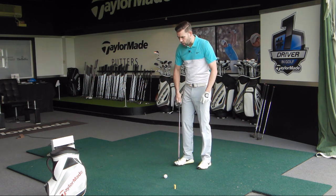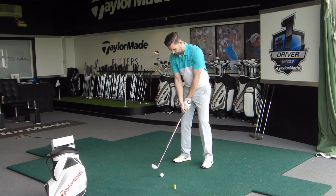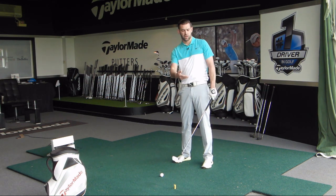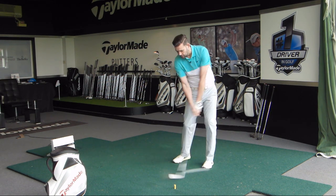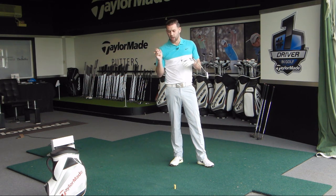You would be surprised at how many golfers I will get to stand here with a seven iron and say to them: make a full swing and hit that ball 30 yards — like you saw I did in that first shot — and I will just see loads of speed, full swing. They really struggle to control the movements of their body, the movements of the club, and really sync and blend them all together.